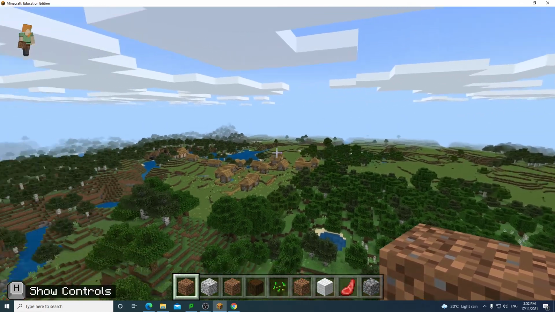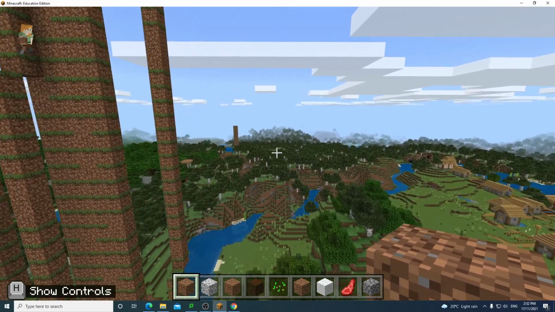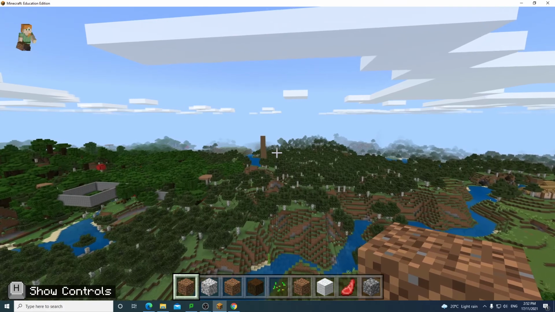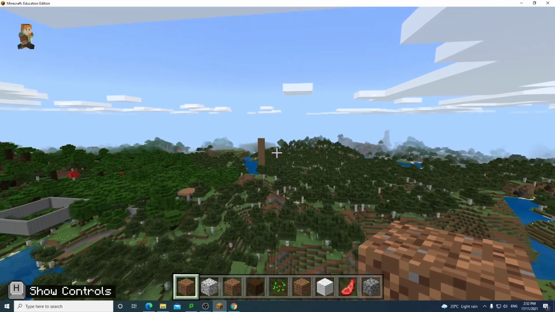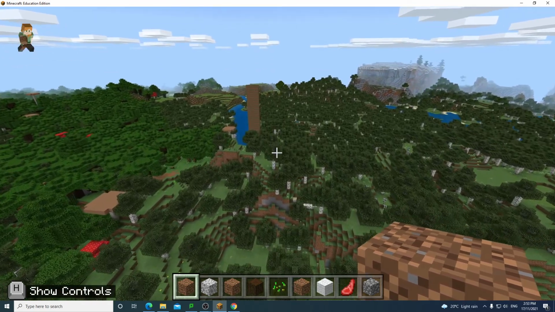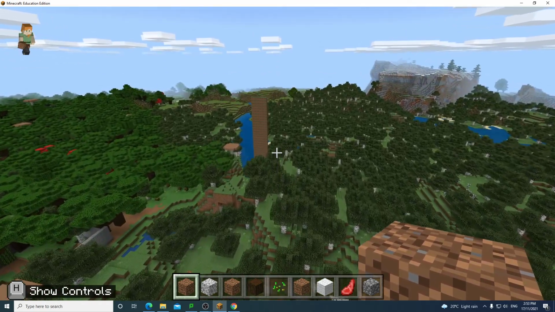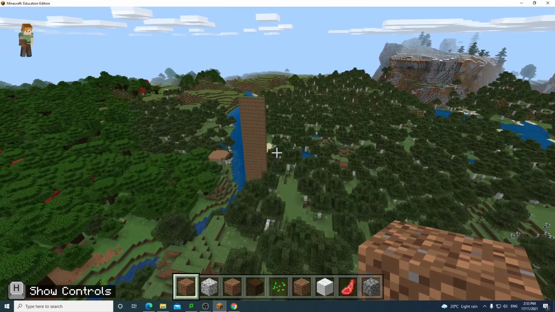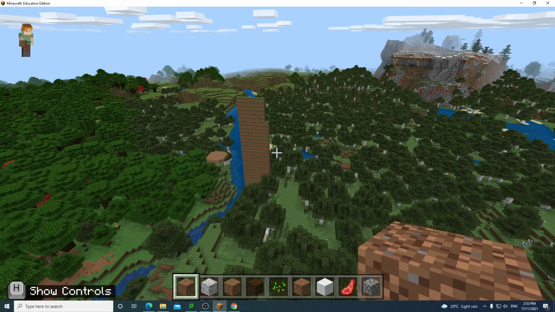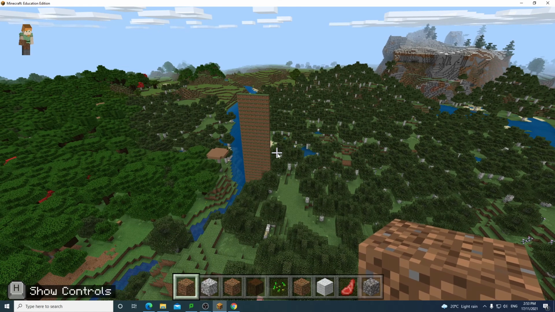I can't remember how far I've moved from my spawn point here. There we go. Over in the far distance, you can see it's building many, many blocks in that space. That illustrates very clearly the difference between pos and world, hasn't it? So we could make a building that way. That would be one wall. That would be a big wall.